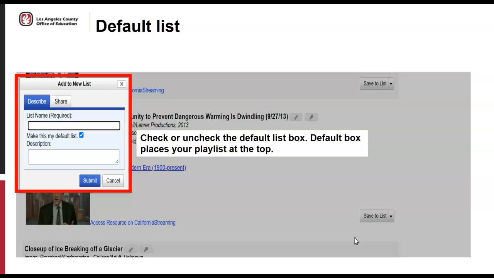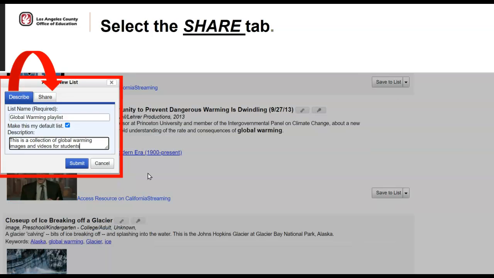If you check it, it becomes your default list. If you uncheck it, then it will not be your default list, and whatever is there at the top of your lists will be your default. What I've done here is show you an example of what it looks like after you've named your list and you've written in a brief description.